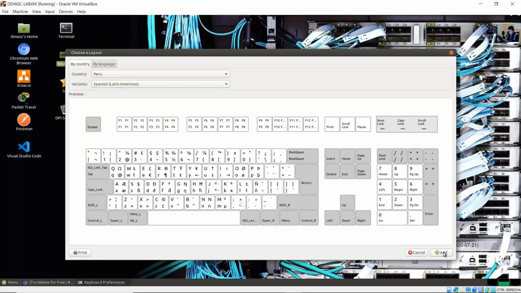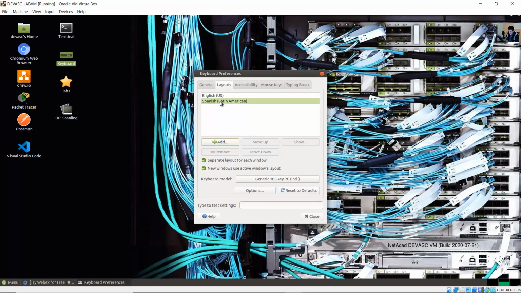Down here, add, and move up. Select the new keyboard layout and move up. And this other one you can remove. Okay, close.